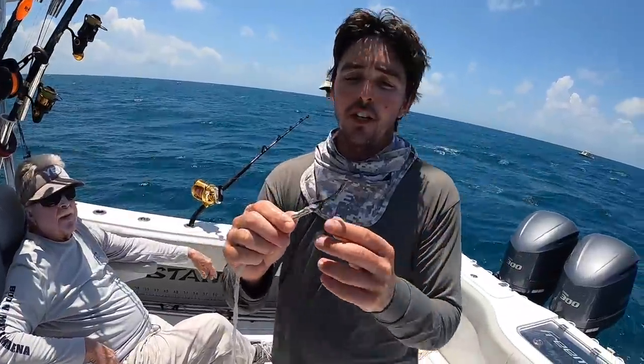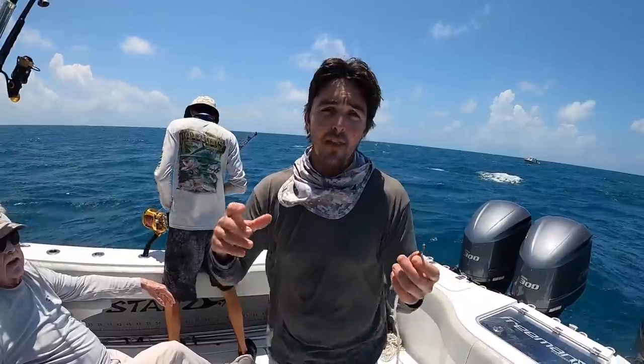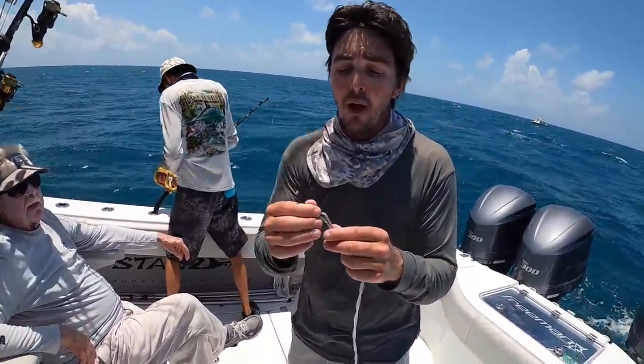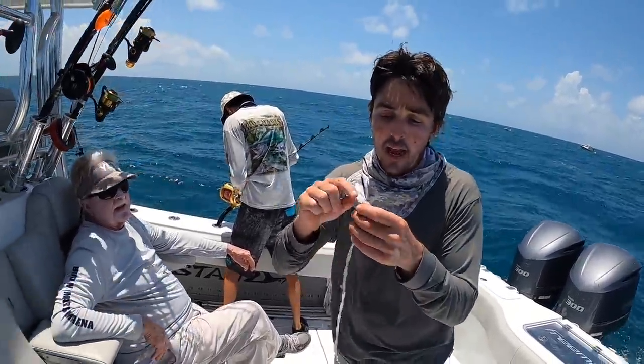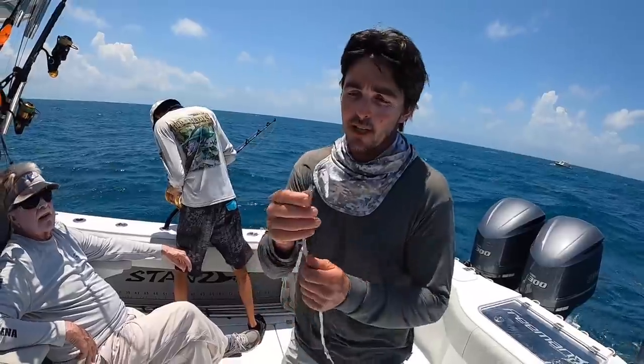So this is what's left of the hook, you guys. We cut it with the bolt cutters. There's nothing to hold that hook in that shark's mouth now. So when he shakes his head, that piece will shake out of there and fall out. If we can use the bolt cutters, that's what we try to do. Because now it's just a piece of metal in there and he'll shake it out and he'll be eaten in no time. So that's what's left.